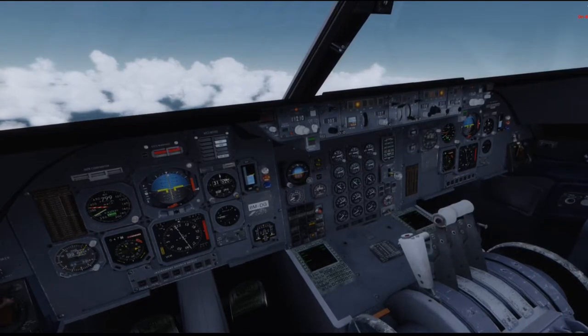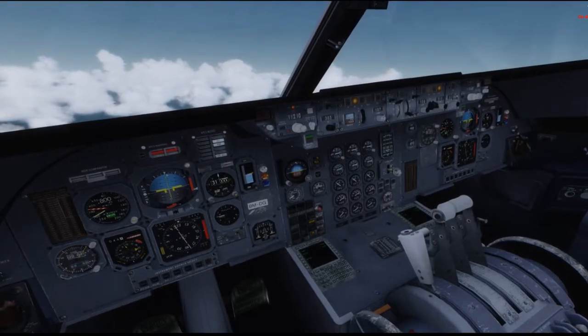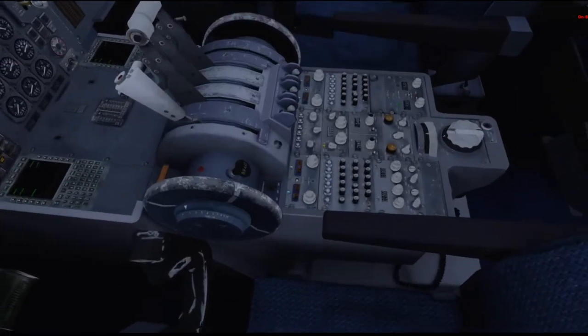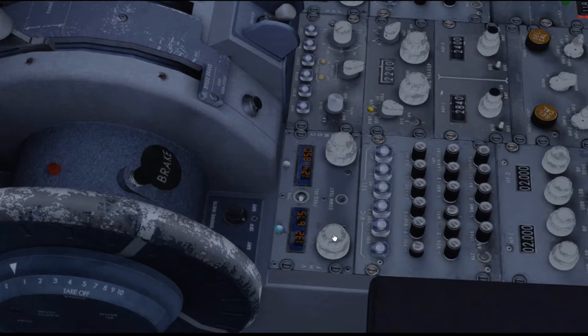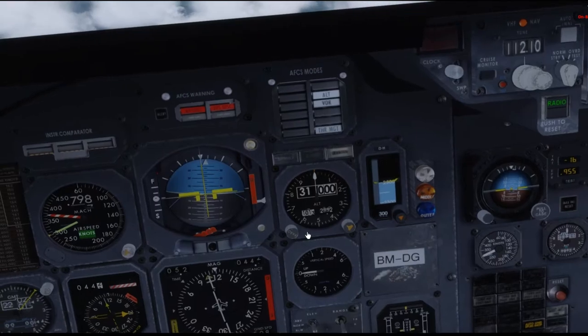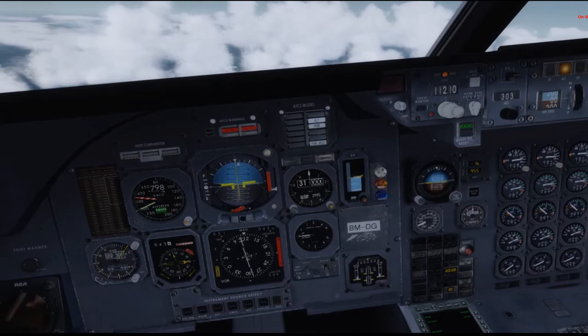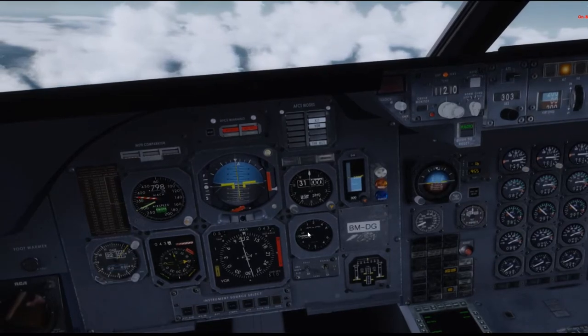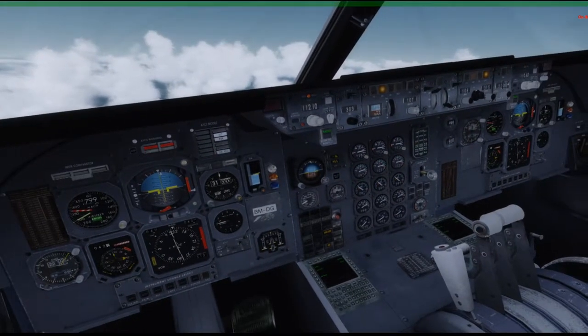Now, let me go ahead and dial in the ATIS right now. 132.65. There we go. This radio is active. And we are 93 miles out. So, should be getting my ATIS momentarily. Let's go ahead and bring her down. There we go.